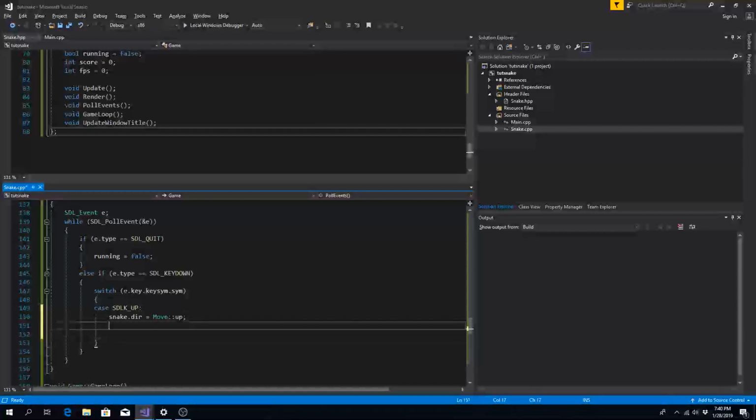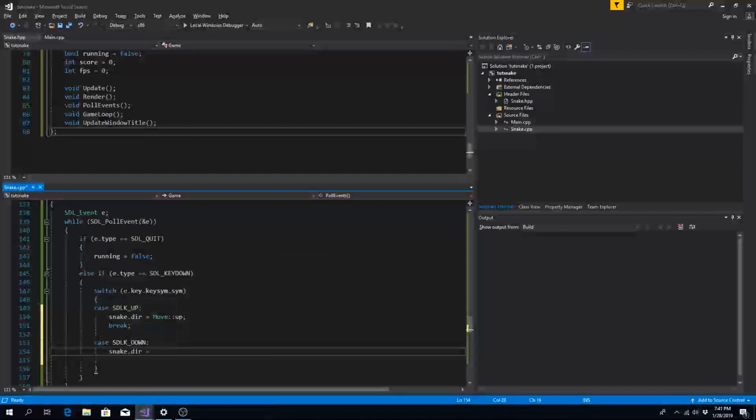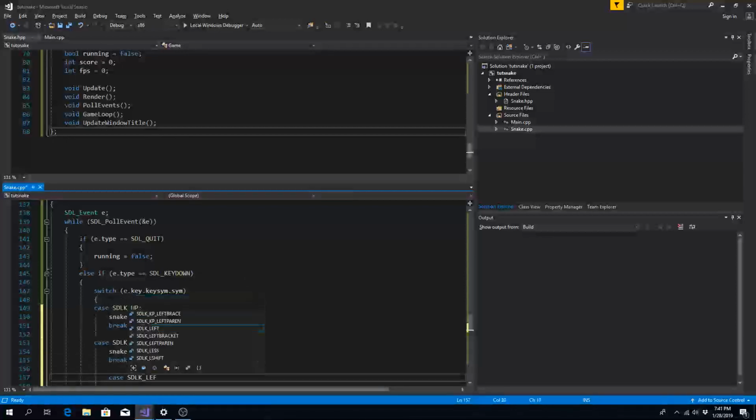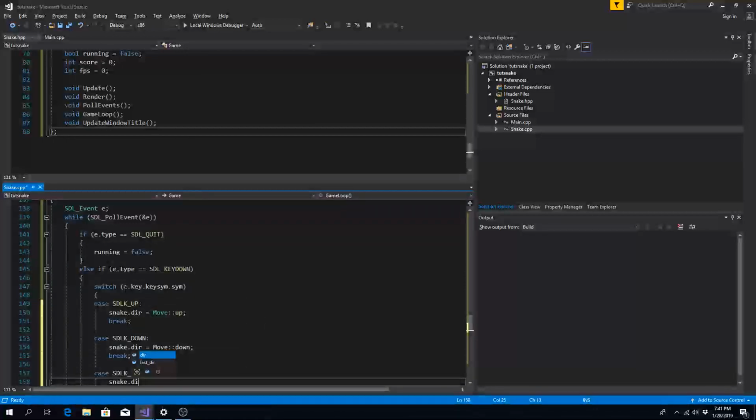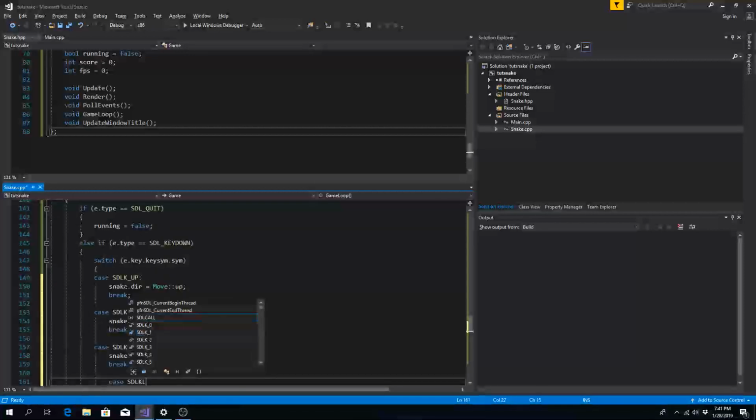We want to break. Now if the key is down, the snake will be moving downwards, and we'll do the same thing for the left. And for the right. Alright.